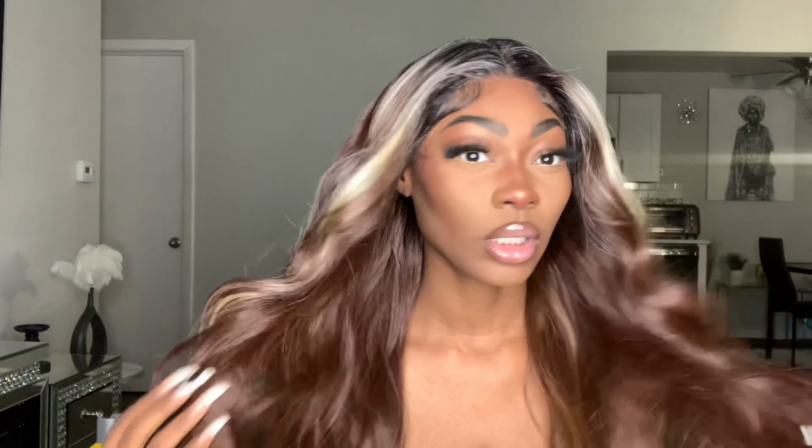So I think I actually like this version better, because the one I liked was straight and it was like this. I might straighten it, but we'll see. But as of now, let's just get into the whole specs of the wig and what I like and what I dislike. We're gonna get into it. So off the bat, it's a little snug on my head, so it's not technically big head friendly.